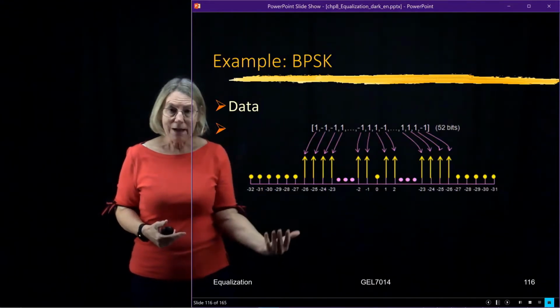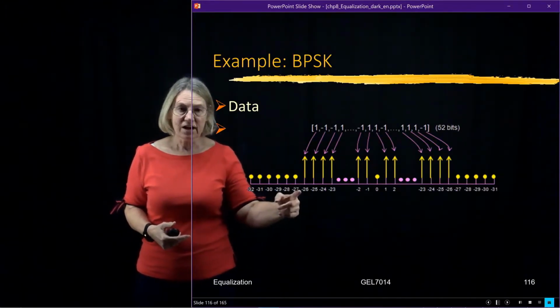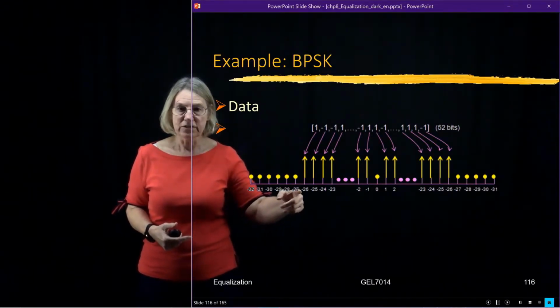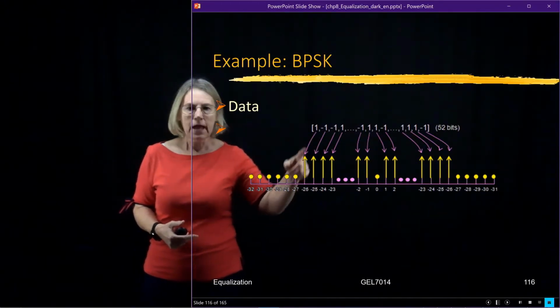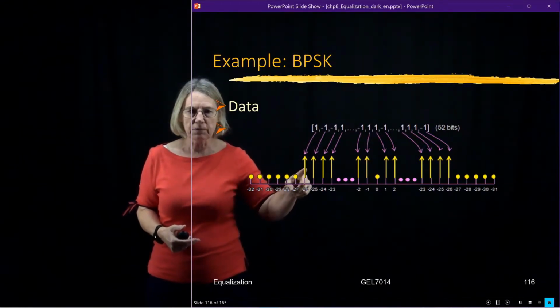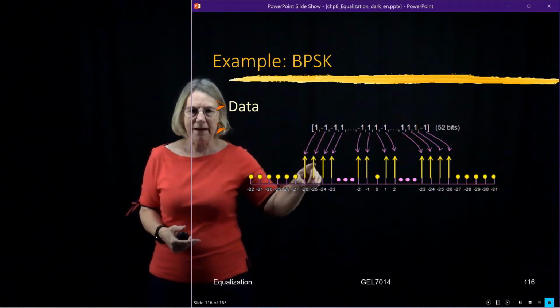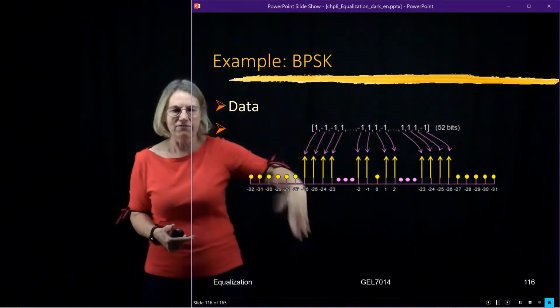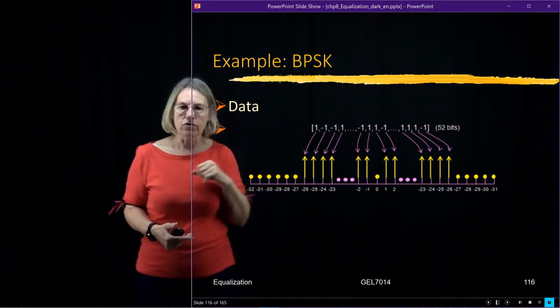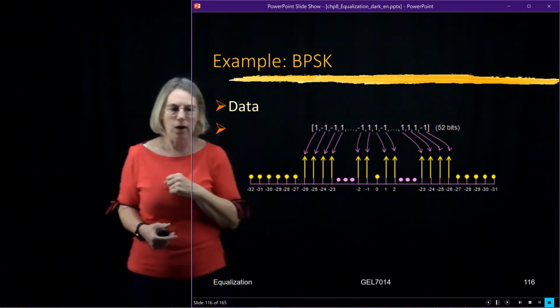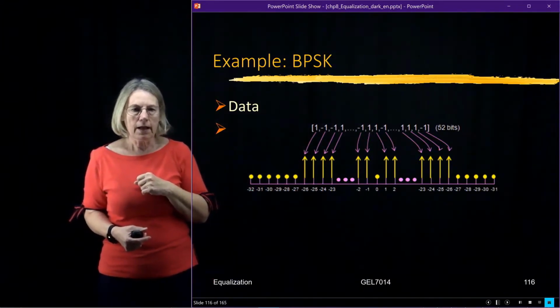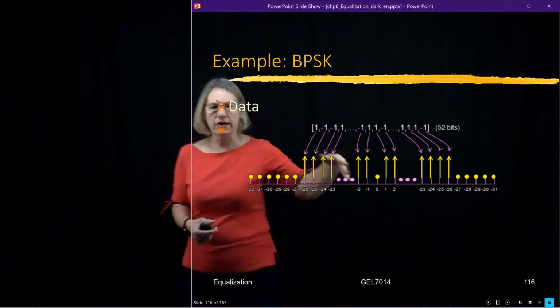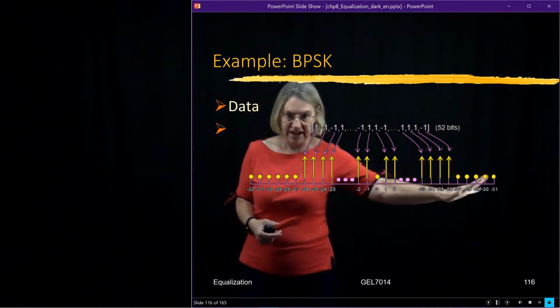And then the ones I am going to use represent the data where I'm going to transmit information. For instance, I have +1 here, so I put a +1 here. -1 is a -1. I'm only plotting the amplitude. I'm not plotting the phase, but plus and -1 are out of phase from one another by 180 degrees. So I put in a +1, -1. I put my data into this vector.